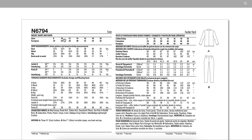Okay, so when we have all the sizes in one, that means body measurement wise, we've got a bust from 31.5 up to 42 and a hip from 33.5 to 44. So I don't think I fit into this. I think I'm a 22, yeah. So I wear probably a 14 right now, probably a 16 in ready to wear, and I wouldn't be able to wear the pants here.